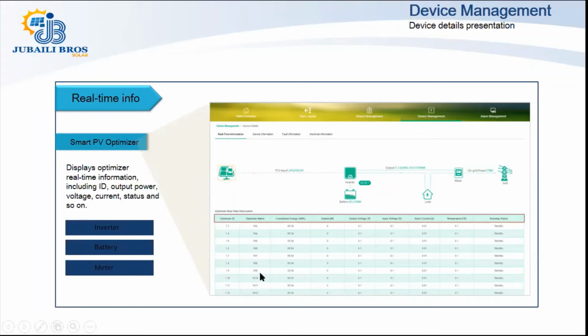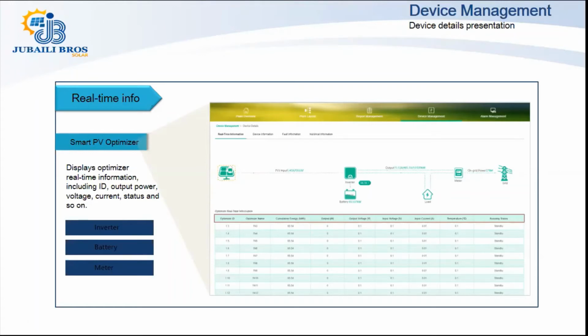This could be an inverter, Smartlogger, power meter, or weather station. Even batteries can be installed with our single-phase inverters and three-phase inverters up to 10 kilowatt, for which Huawei will introduce battery models in the near future. You would be able to view the battery information on this device management tab.